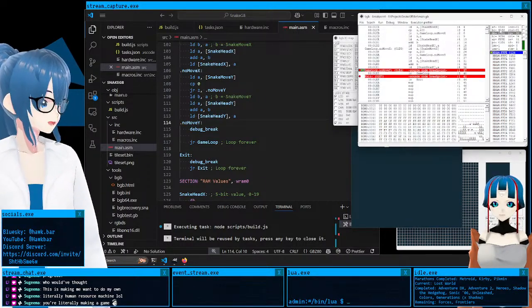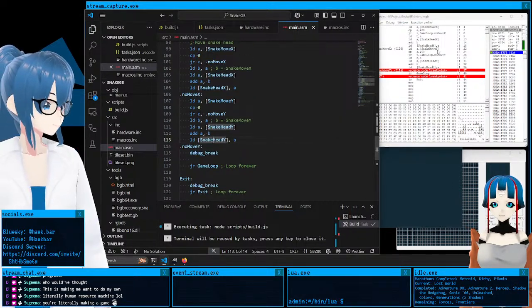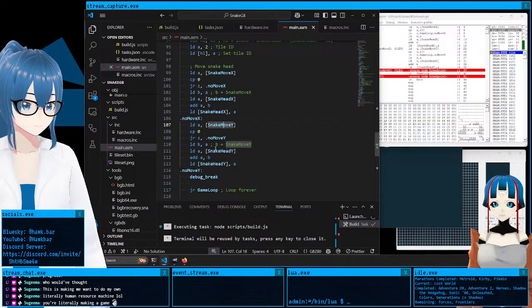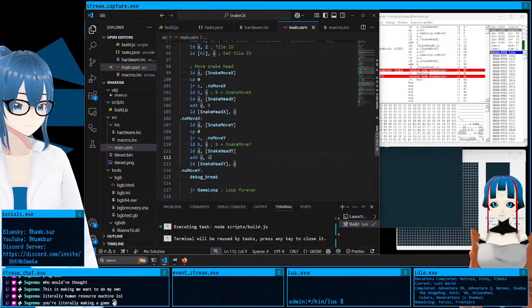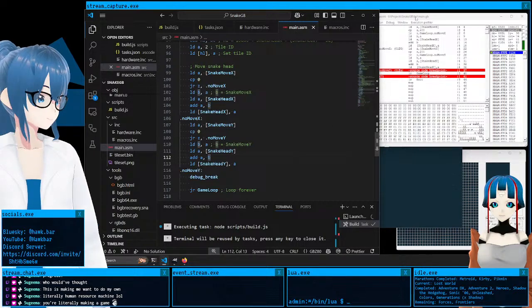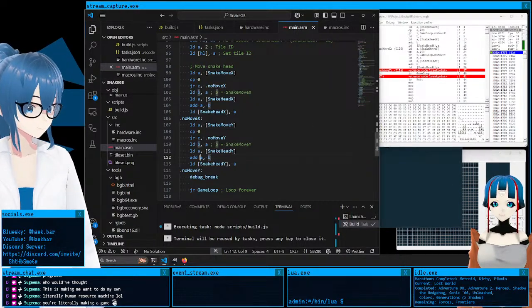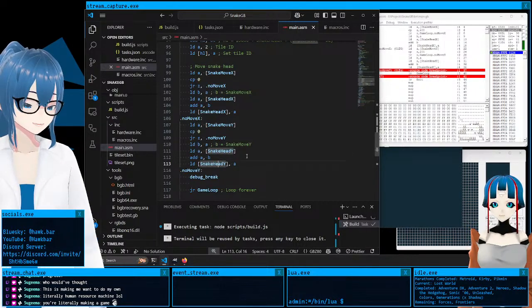So the B register does have 1 in it. So snake move Y is 1. We add it to A. We put head A back in that variable.